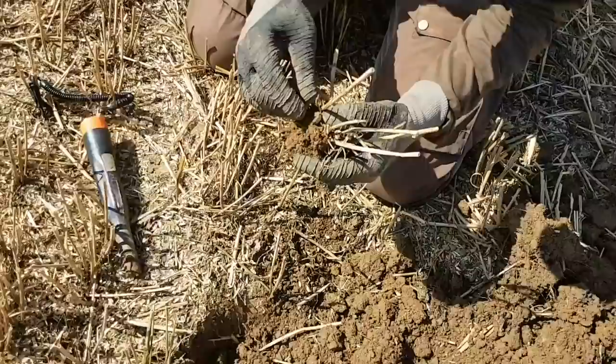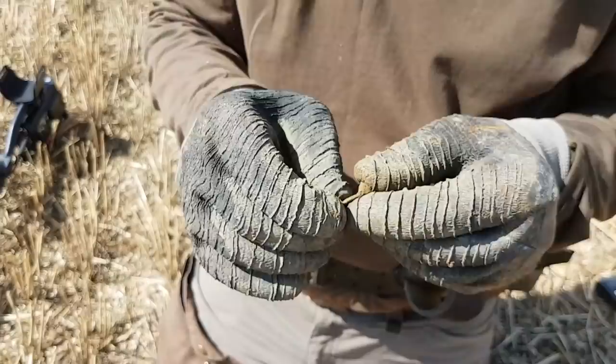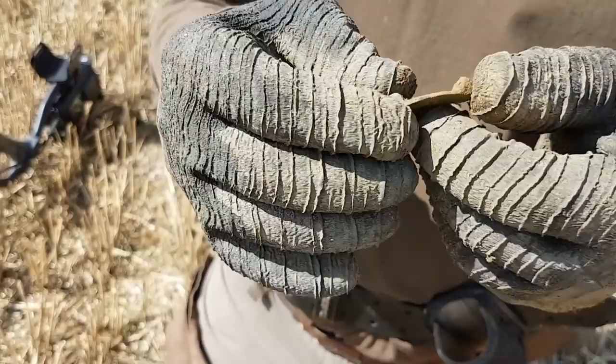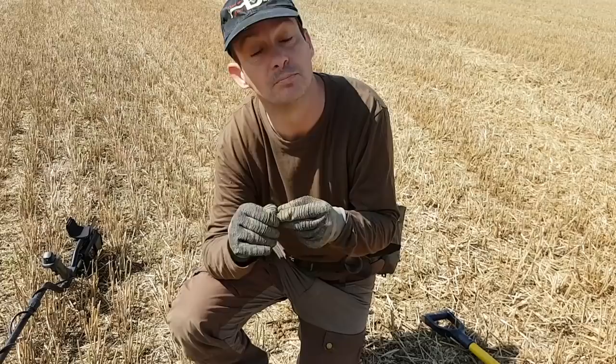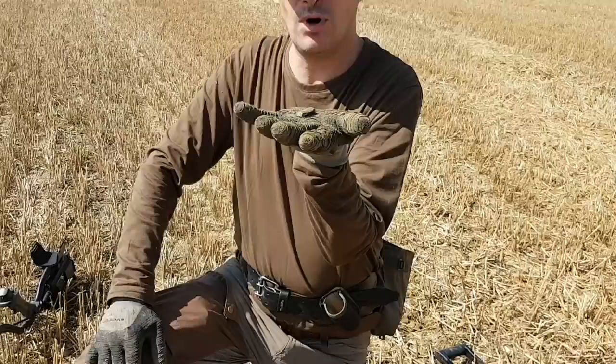Oh, it's there, look, it's not a coin. Okay. Tell you what I think it is. Buckle? I might be wrong, it's like a clog clasp or something. It might be a clog clasp. You know, it'd be on your clog. I don't know, I can't remember, it's that long since I metal detected and found these. But I think that might be a clog clasp. Did you make that up? No, I didn't make that up. Beautiful. But not what I thought it was.